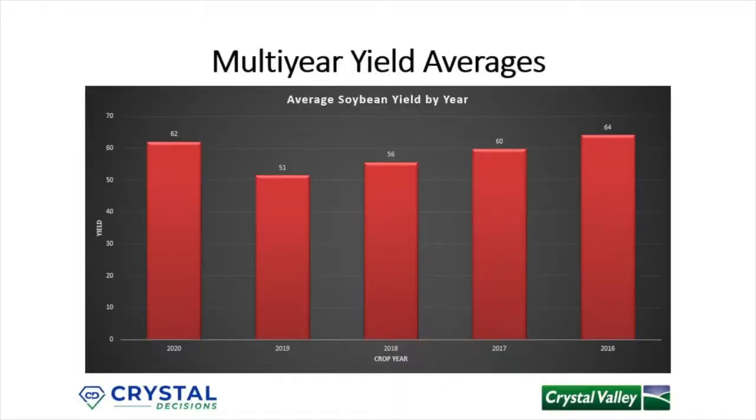Moving over to soybeans. If you look at this soybean graph, we came in at about a 62 bushel average on soybeans across all of our locations. And again, when we look at bean yields on an average, I think our bean yields this year were a higher percentage above average compared to the corn. Most growers were happy with their bean yields. We had some very good field averages across the trade area. But still not our best. We actually go back to 2016, where we had a 64 bushel average that year, but still a very good bean crop this year.